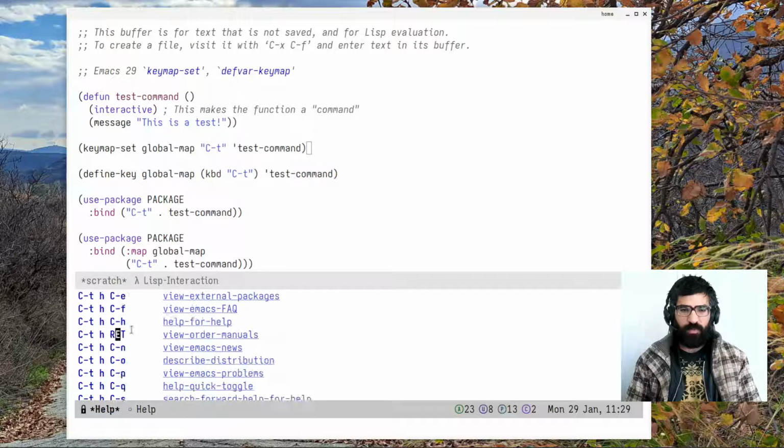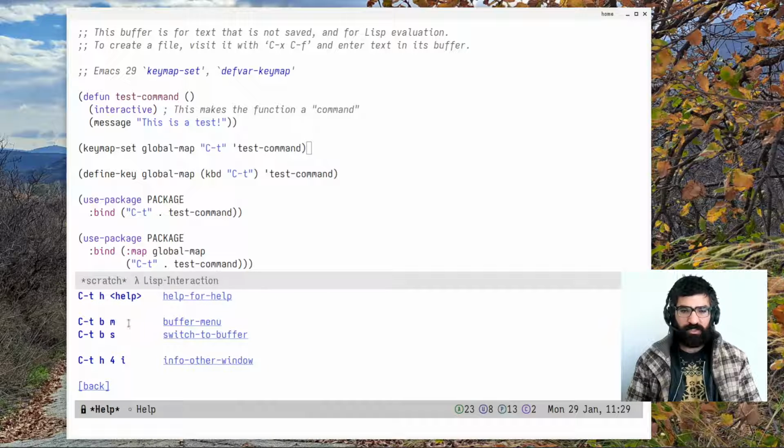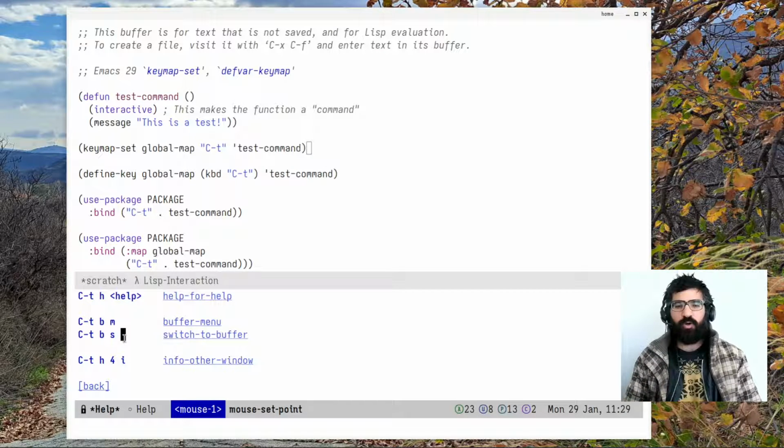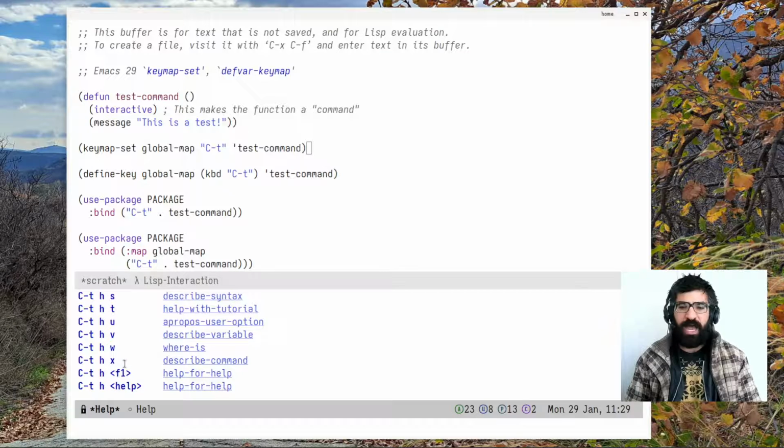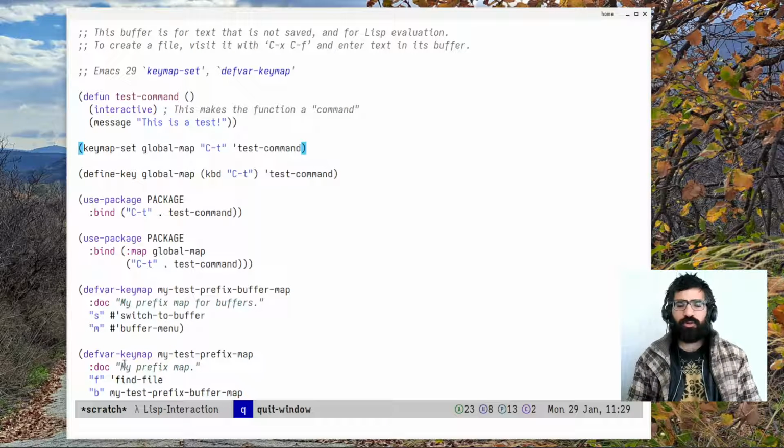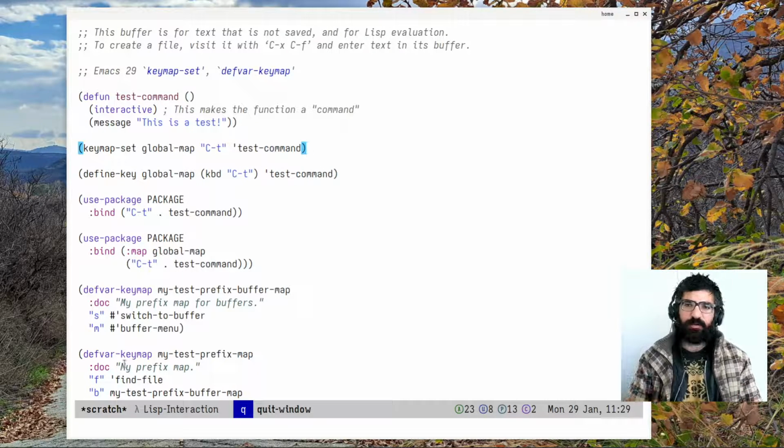H, you may remember that I said it there. So it has all that. And then B, it's the other key map that I specified, the nested key map. So we have that in action. You can use this as well if you don't need which-key and you want to have some reminder from time to time.